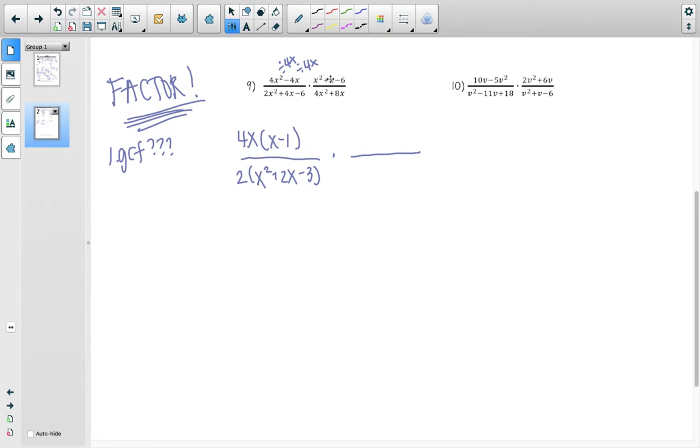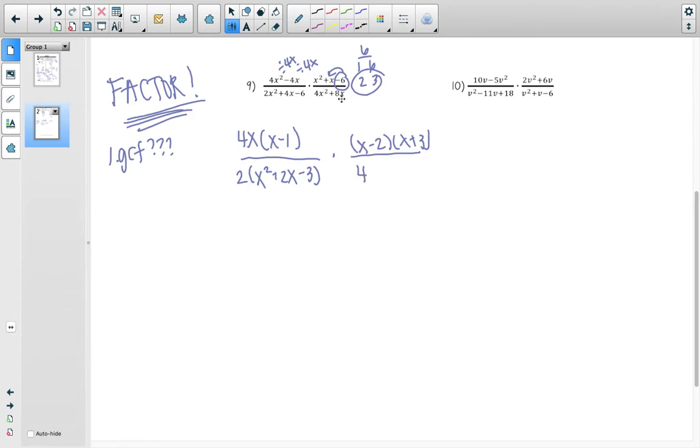On the top, there's no greatest common factor, but we can go ahead and factor that because we have to find the factors of 6 that get you 1. Factors of 6 are 1 and 6 and 2 and 3, so that's the only way it's going to work. And you would have x minus 2 and x plus 3 because that middle one is positive. On the bottom, there's a greatest common factor as well.